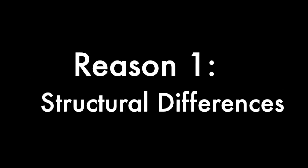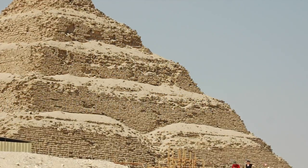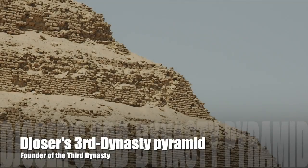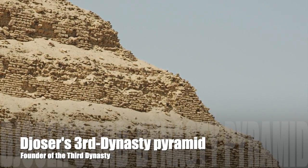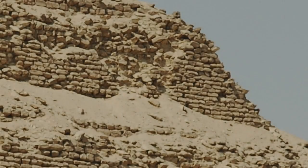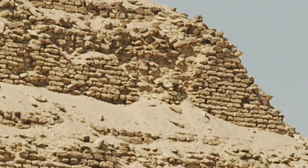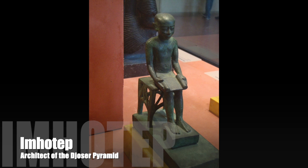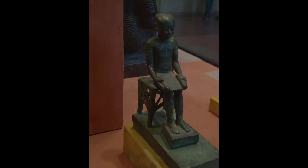Difference number one: structural differences. This is a major difference between the pyramid complexes of the two dynasties. It is presumed that mainly everything in Egypt prior to the 3rd dynasty was mud brick and wood, or beams and pillars made from bundled reeds. Manetho, the Egyptian historian from the Republican Roman era, said it was Djoser who perfected the art of working in stone. Imhotep, his architect, is also mentioned. The stone pyramid itself is thought to be the achievement of Imhotep, an engineer, possibly a commoner deified after his death.